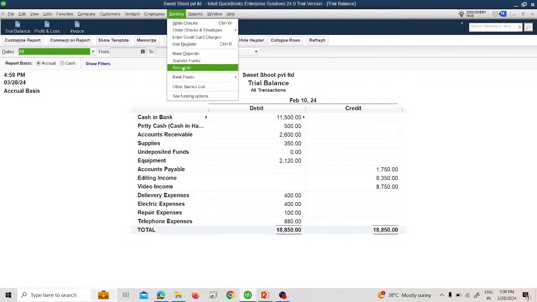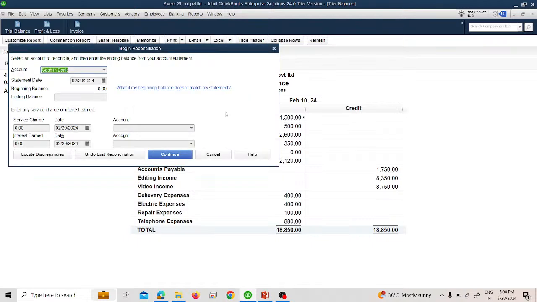One more option I am telling you about is the reconcile option. When you are using the online feature of your banking system, you will have to reconcile your bank statement in here. I am just giving the overview because the bank reconciliation topic is far bigger. We are not using the online feature, so I am just giving you this. Here you write the end balance. End balance of what? End balance of your bank.